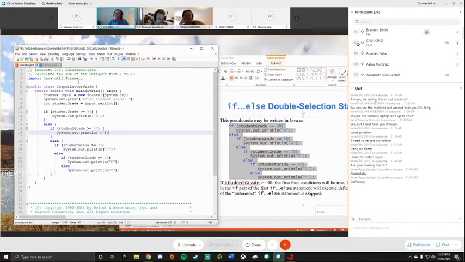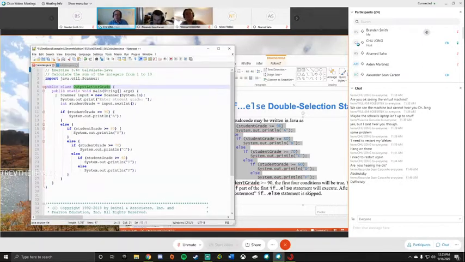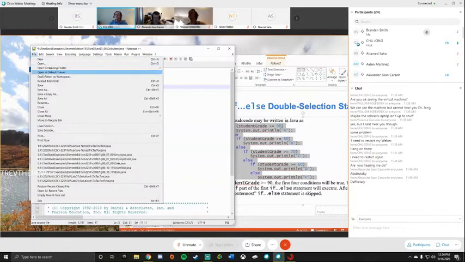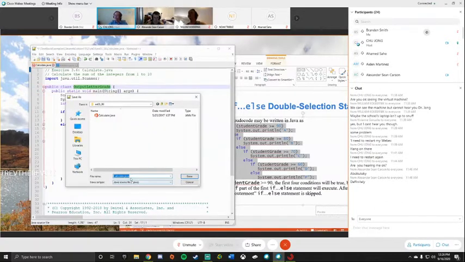So continue. All right. So let's compile this code to see what happens. But because this one, I say output the letter grade, and the file name is called calculate, that is not the same name. Remember, we have to have the same name. The class name and the file name should be the same. So I'm going to save as. Okay. Instead of calculate, I say OutputLetterGrade.java.